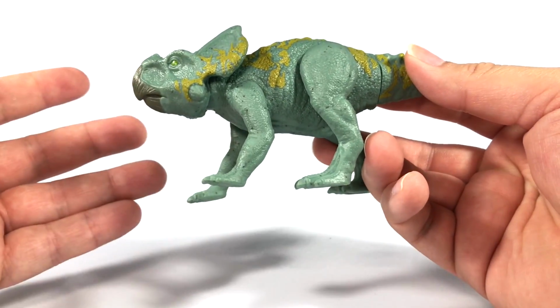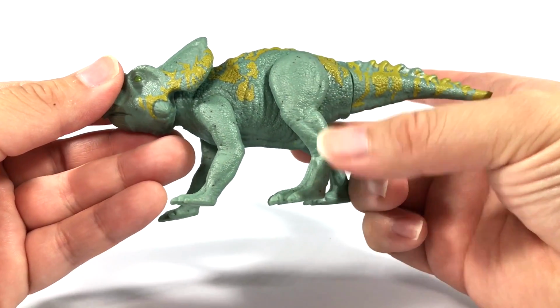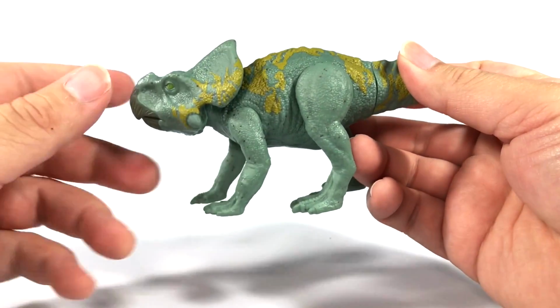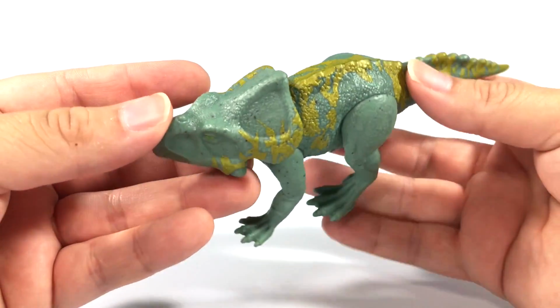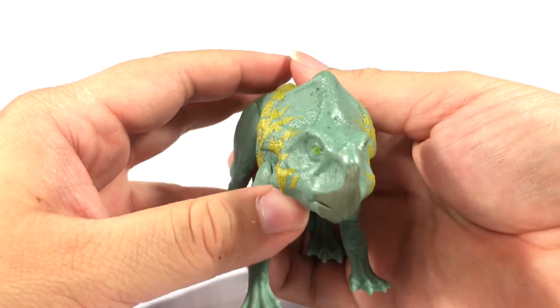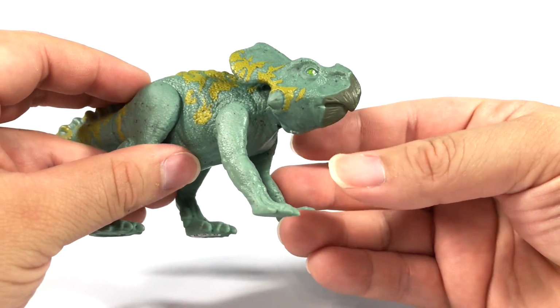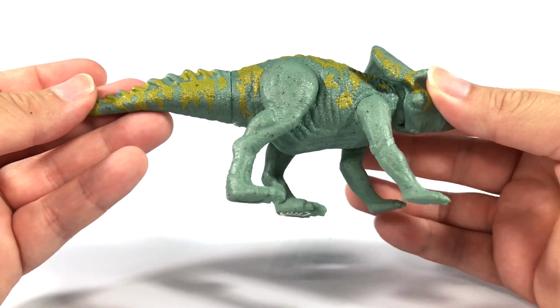The sculpt looks pretty nice. It's decent. It's a little bit light in some areas, like the legs look a little bit light, but here at the back, it's not too bad, not too shabby. Head sculpt looks pretty good. You can kind of see the skull there. Nice beak. It's kind of painted in a gray color. All in all, this looks pretty good.